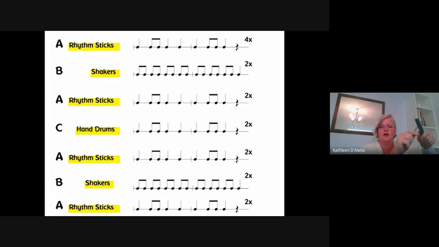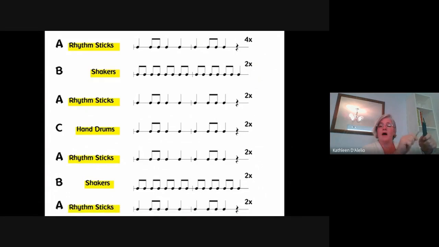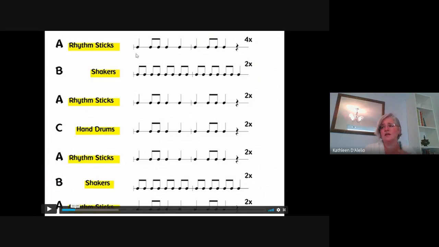So we're going to do the rhythm under A. We're going to tap it together 4 times. It's going to sound like this. Pie, pumpkin, pie, pie, pie, pumpkin, pie. Okay, I'm going to say it, and you say it back to me. Ready? You're going to echo it back. Pie, pumpkin, pie, pie, pie, pumpkin, pie. Ready, go.